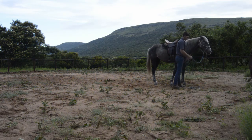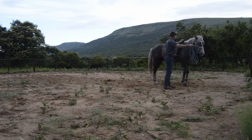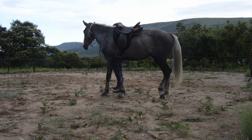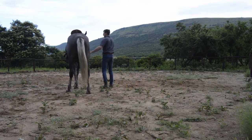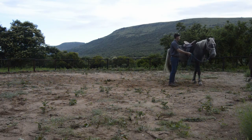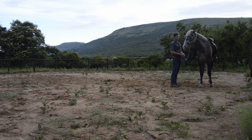Alright, so now the next thing that I'm going to do with Aragon is just a little bit more stirrup work, and I'm just going to get him a bit more used to the sensation of purely putting weight to the side, and I'm going to slightly send him forward. When I put my leg on, that means driving forward. And when he goes, release, just like you would when you were on the saddle. And if he slows down too much, I just increase a bit of pressure. Good boy. Whoa. Fine. Just give him a moment for that, and then we're going to do the other side, and then we'll send him and let him trot with the stirrups flapping around. Good boy. Just back up for me.